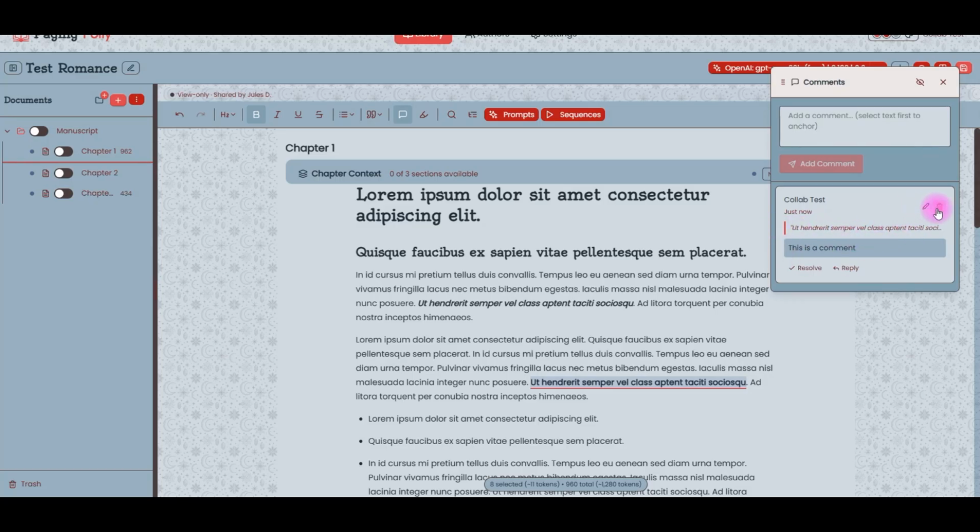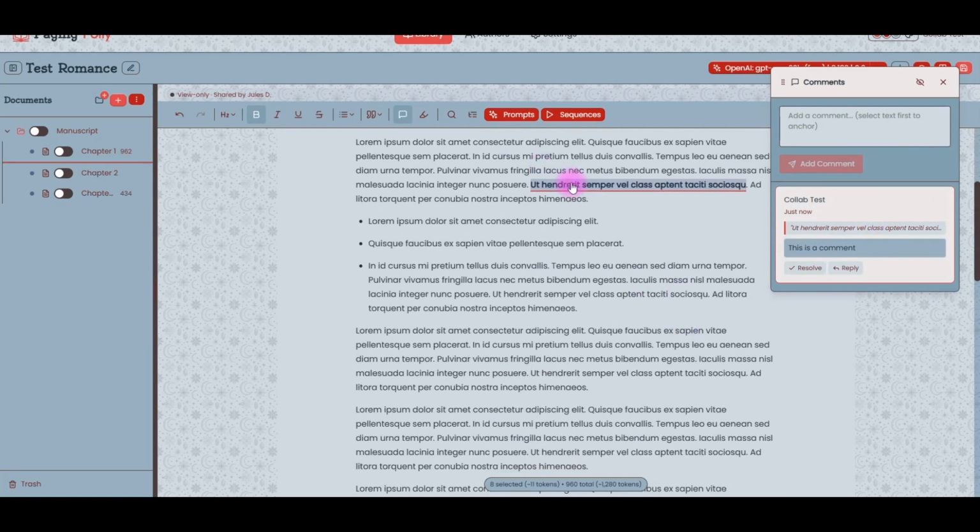And then I can edit or delete my comments, but you cannot edit or delete other users' comments unless you're an admin. You can delete those comments. You can only edit your own, though, admin or editor user. Okay, so that is really nice. And also if I click here, it will scroll to where that comment is, which is just another nice little feature add. So I can still add comments because comments was something that the initial owner of this project gave me permission to do, to comment and to see all comments, not only my own. If I didn't have see all comments, then I wouldn't see anybody's comments except mine.